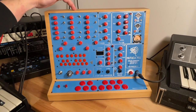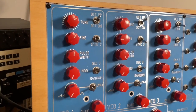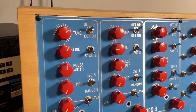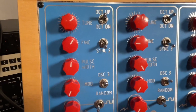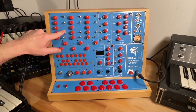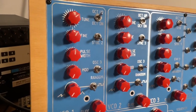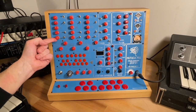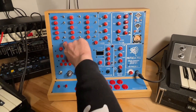So it's a three oscillator synth. All these oscillators are pretty much the same. They have a very wide range of coarse tune, a fine tune, a pulse width control for the square wave, a modulation control, which routes either one of two modulation sources. In the case of oscillator one, it's oscillator three, or a random sample and hold circuit. It routes that through this mod depth into the oscillator's pitch. Finally, down here, you can select between three waveforms: a ramp, a triangle, or click it over there and it becomes the pulse. Each oscillator has its own glide.